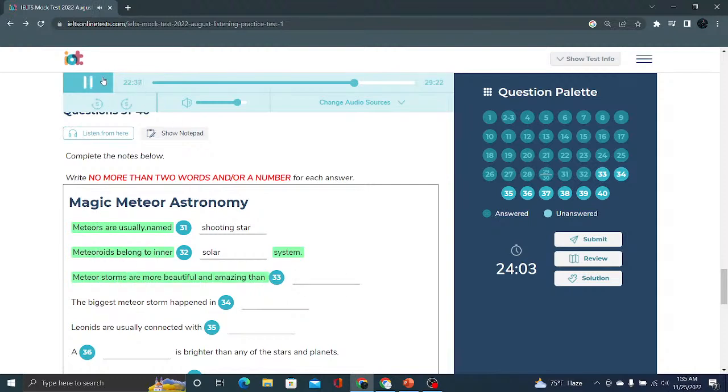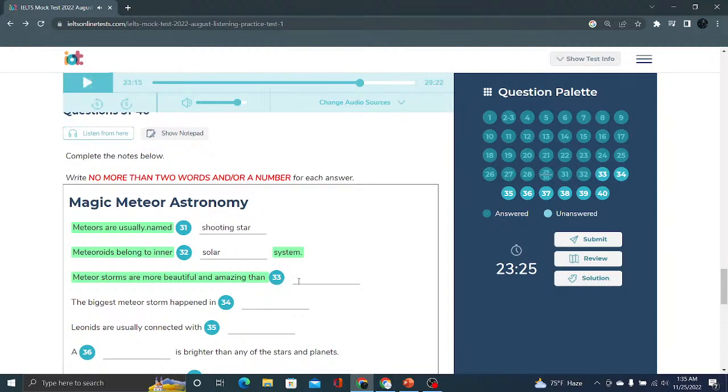Let's listen to it. Several times during the year, Earth encounters swarms of small particles that greatly increase the number of meteors. The result is a meteor shower, during which observers may see dozens of meteors every hour. Concentrations of material within the swarms may produce better than average displays in some years, with rates of hundreds per hour, and we're treated to a truly amazing display in which thousands of visible meteors can be seen for a brief period. The phenomenon is called meteor storms, which are more magnificent than meteor showers.